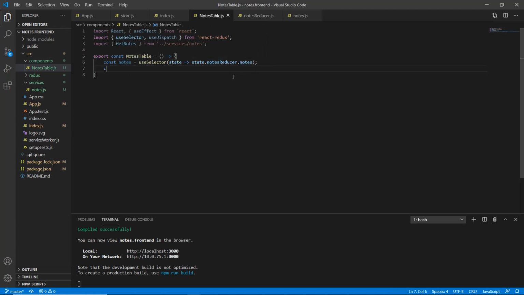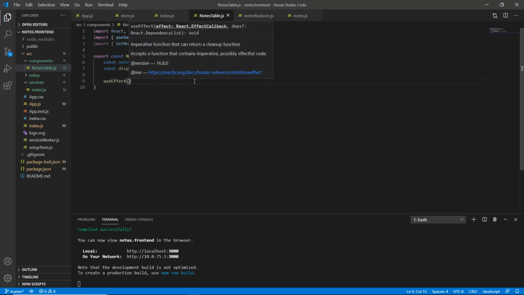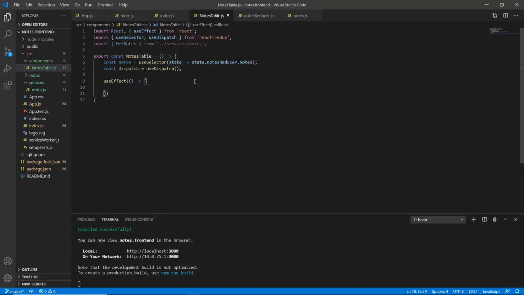So let's go ahead and have it dispatch ready. We have that. Now let's do the useEffect, and I'll explain what this is in one second. So the useEffect is used for, well, effects.